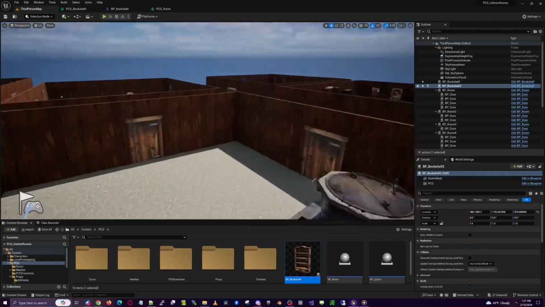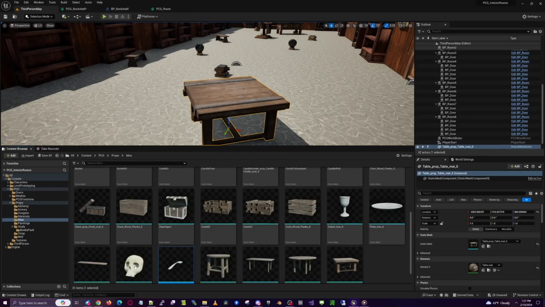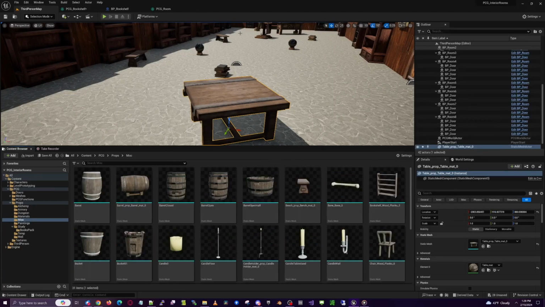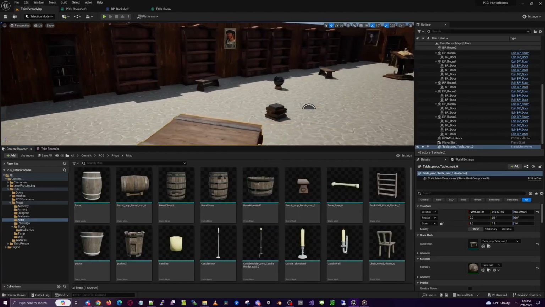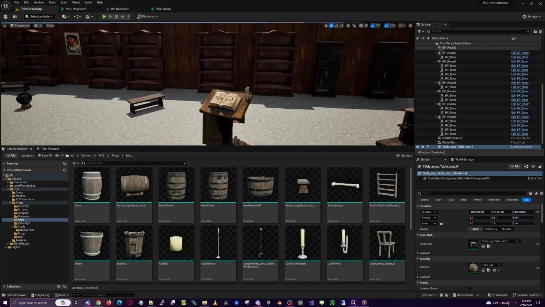You could also do tables. So a plain table like this is, well, obviously plain, but you could use this technique to get the top surface of this and then spawn in the goblet, the plate, some silverware, some of these other knickknacks onto that and make it more interesting. Similar to how this desk is set up with all this stuff on it. If we had this desk as a plain object, we could spawn in a variety of different things. Then each time this desk spawns in, it would be different. And it's a great use of PCG.